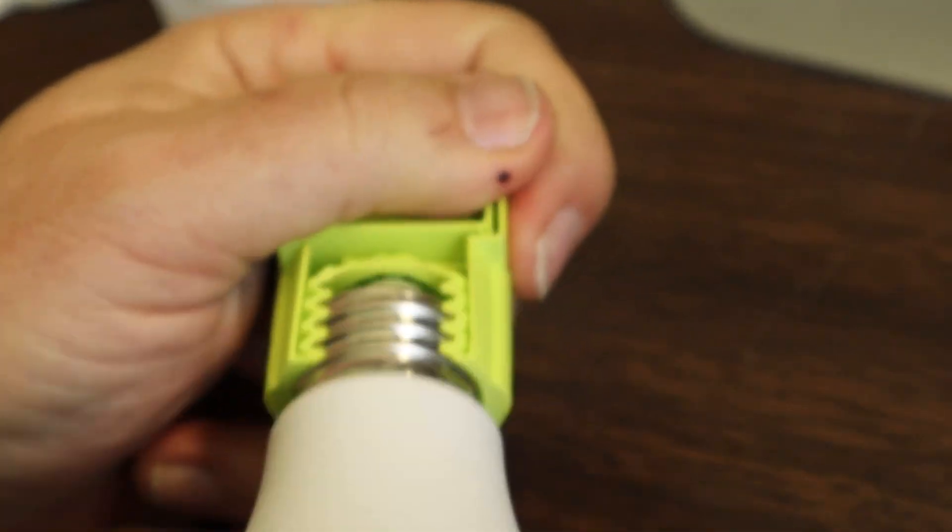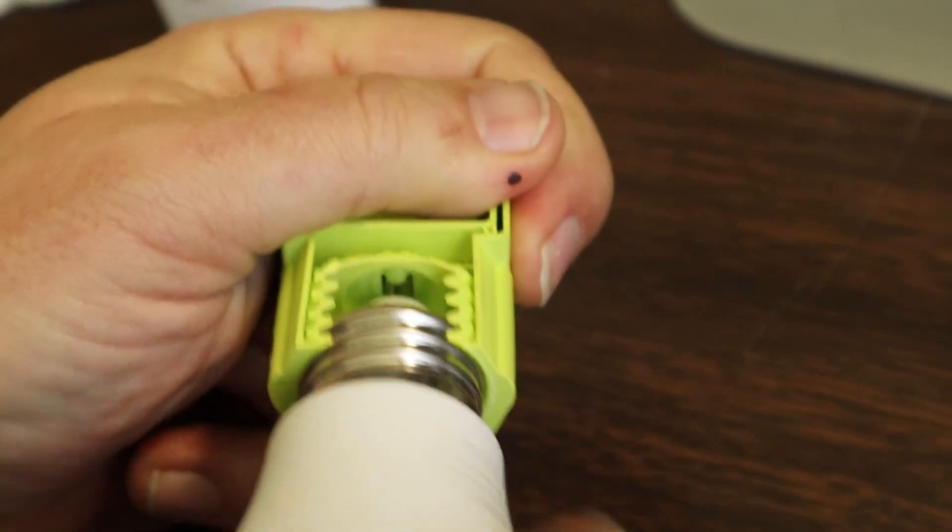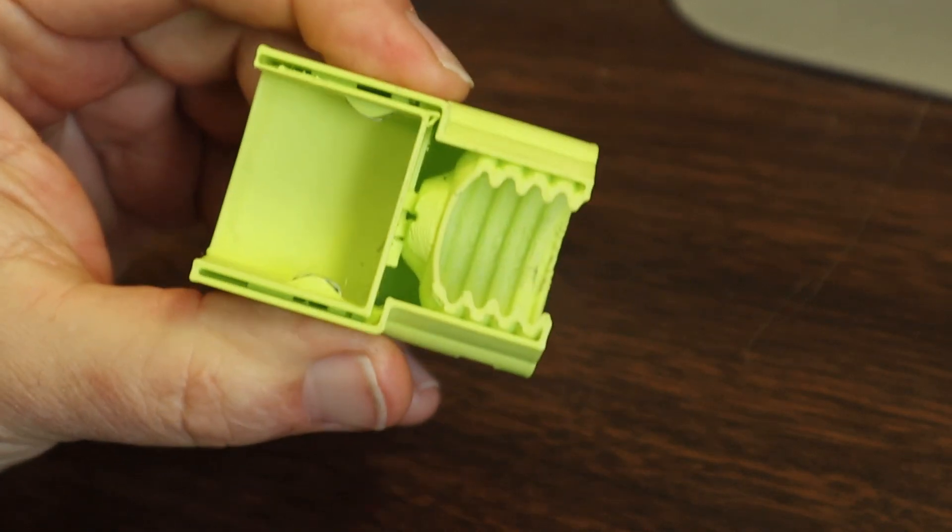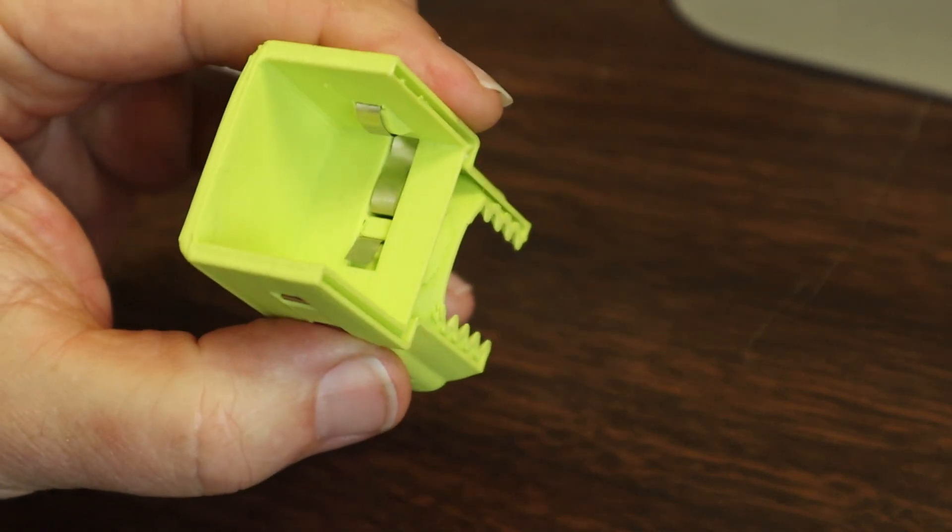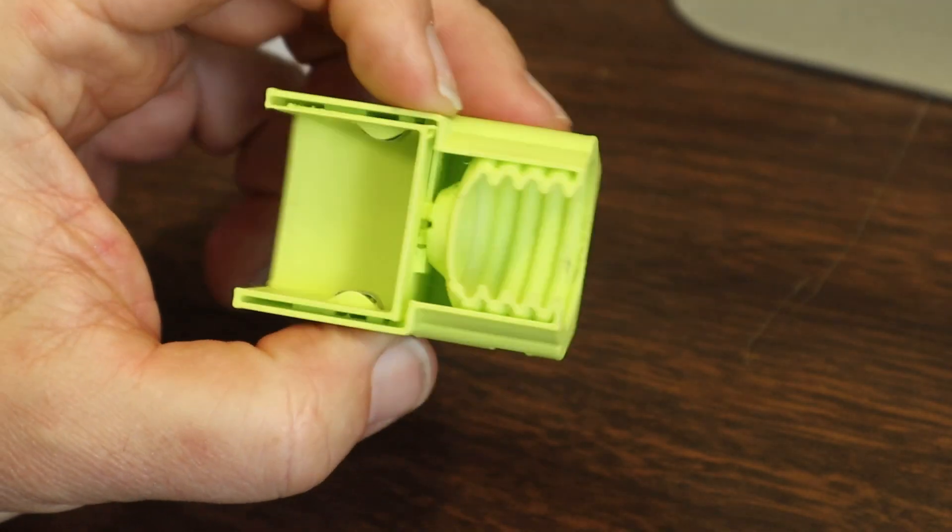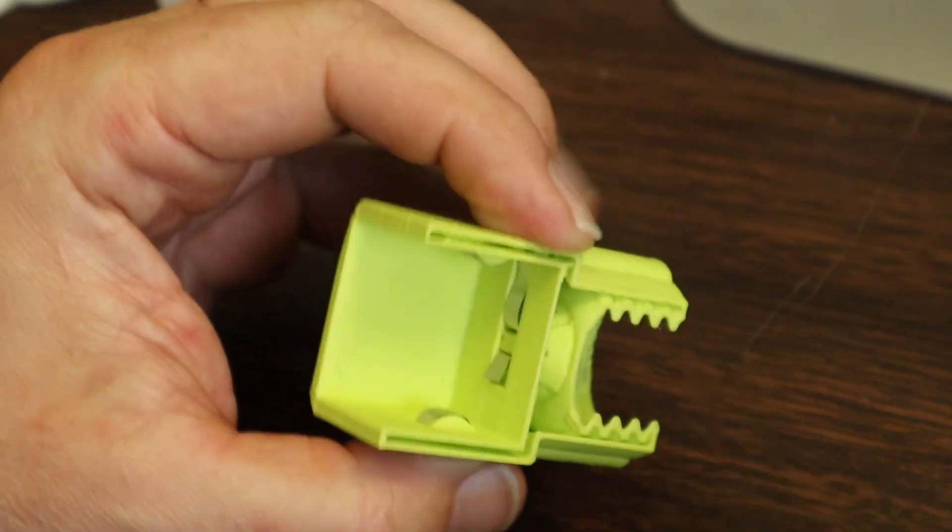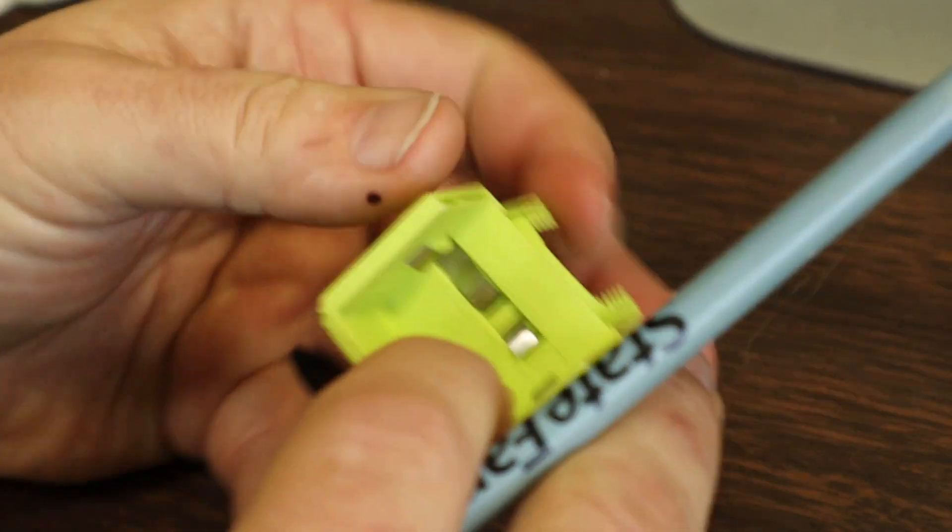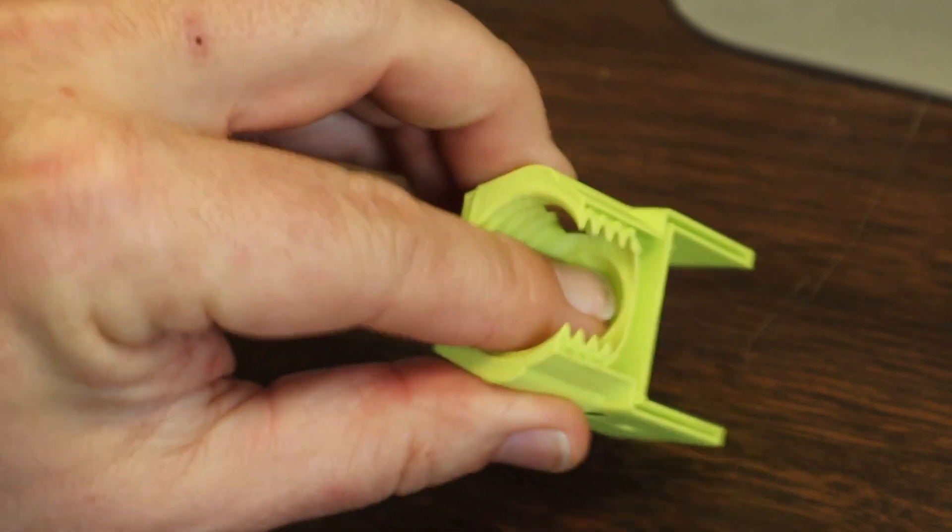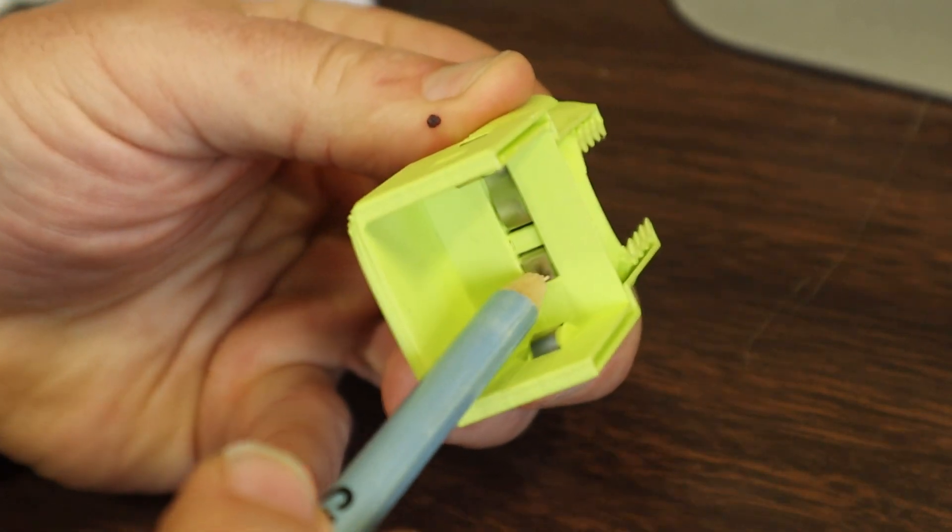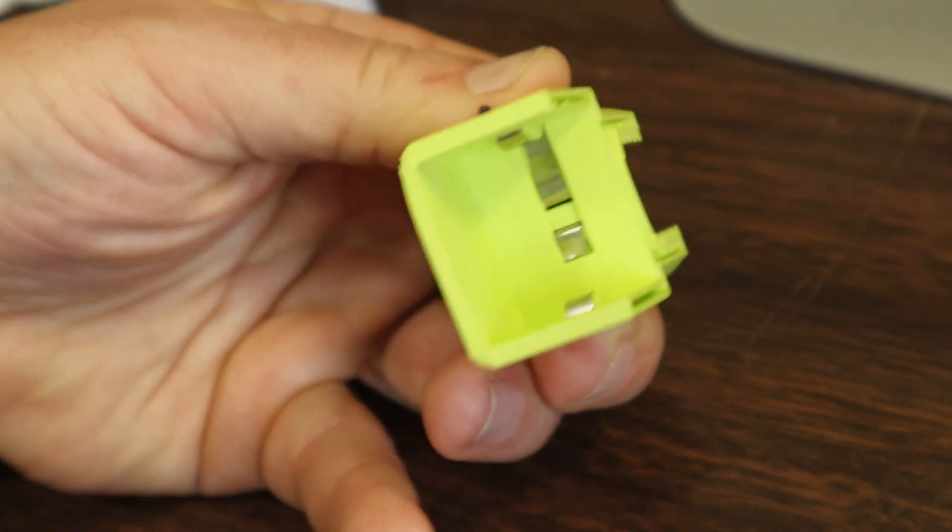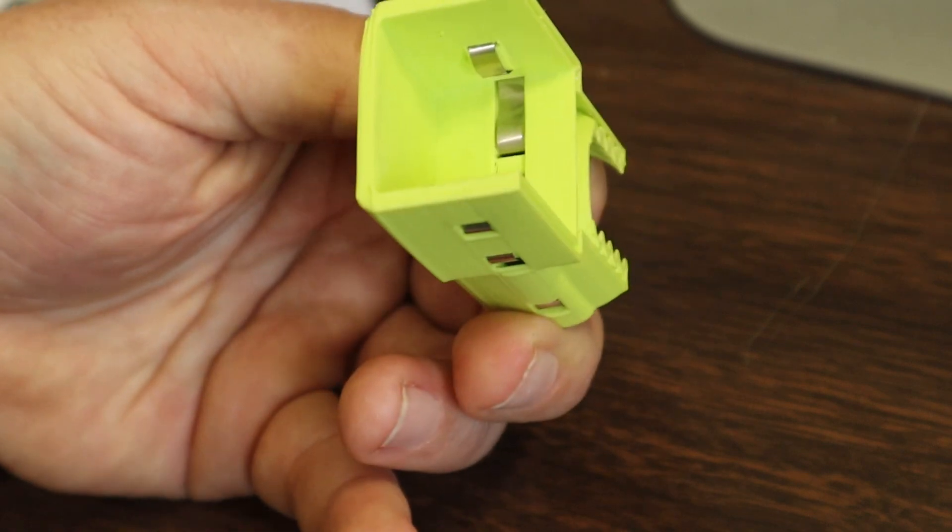So I hope that helps you out in terms of how to actually weave the nickel strip through the 3D print to make this work. I think the 3D print here worked pretty well in terms of having this cutaway view, hopefully that made it a little easier for you. And then like right here, if this is sticking out a little bit, it doesn't matter. It doesn't affect it, but put my finger here, just bend that down into place. A real small, plain needle nose pliers can also be handy working on this.